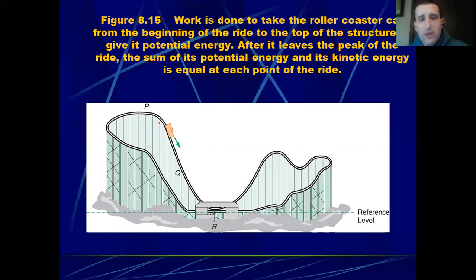And they drop you down that first drop, and you get going really, really fast, and you're going so fast that you have enough energy to go back up over the next hill, and then down and up and down, and maybe doing loops and different things, but always sliding along a track that's not quite frictionless, so you're always losing a little bit of energy. So even if you tried to make the second hill the same height as the first hill, you wouldn't quite get up that hill because you'd have lost some energy from friction. So each subsequent hill is lower than the one before until you get to the end of the coaster, and they have some kind of brakes to actually stop you and bring you in.